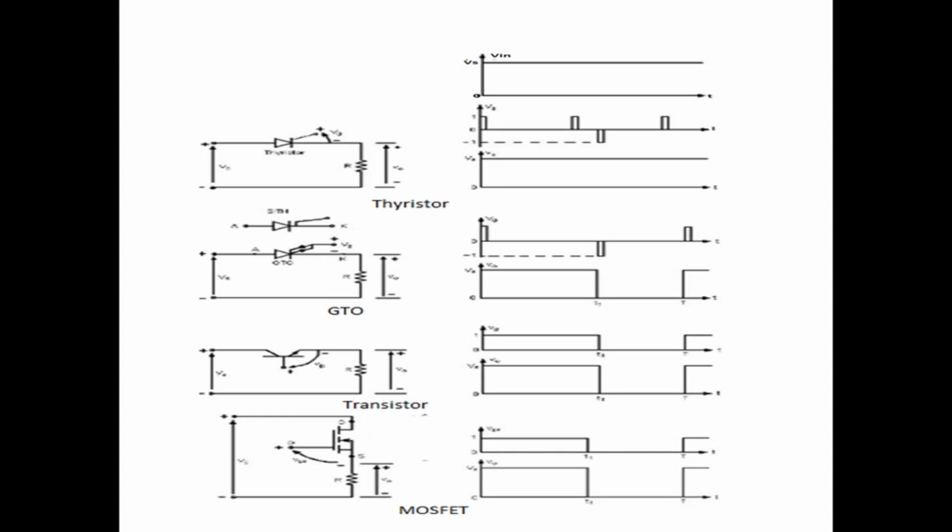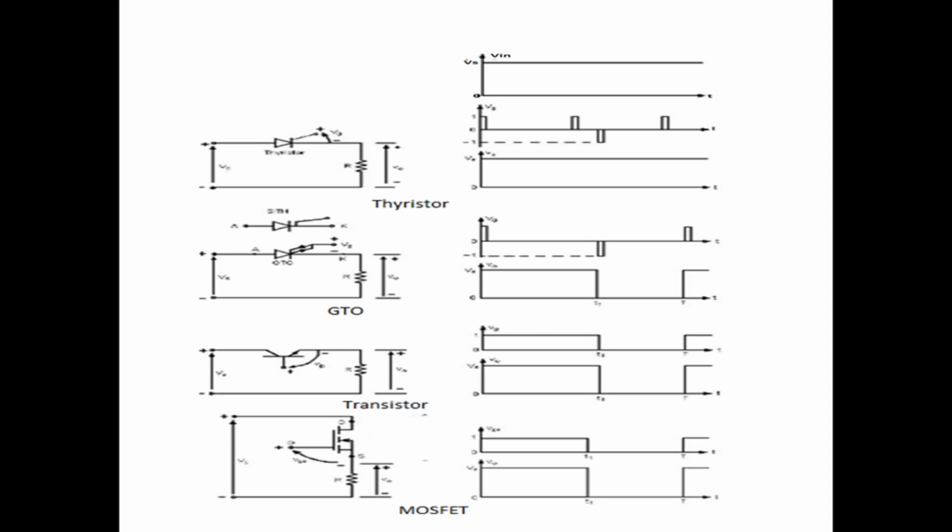Here we are studying the control characteristics of a few power devices. Control characteristic means how to turn on the device and how to turn off the device. For any device there is one control to turn on the device and one to turn it off. For example, in an SCR, which terminal is used to turn it on? The gate is used to turn on the SCR.